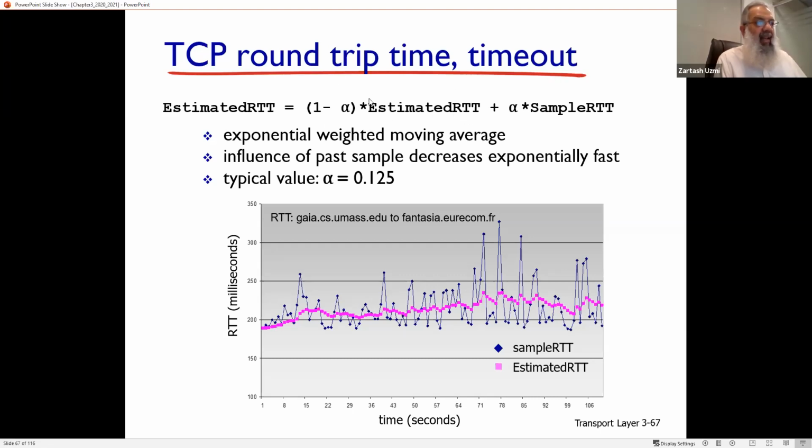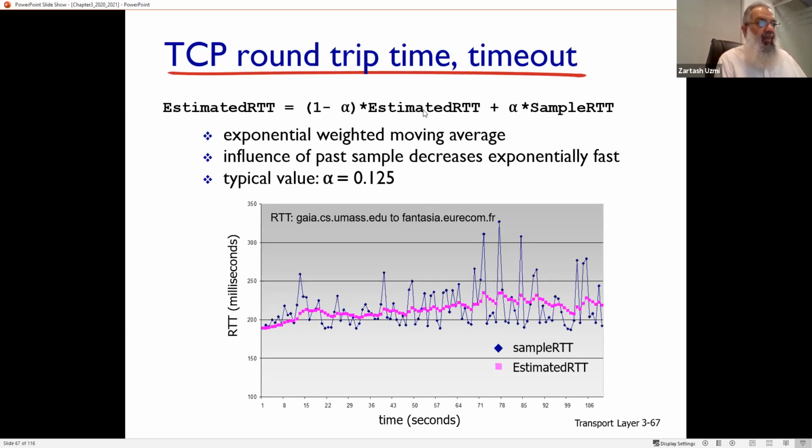So for every new value that you get, you're calculating a new estimated round trip transmission time. The previous estimate you weight at 87.5%, and the new sample RTT that has come, you weight at, let's say, 12.5%, or 0.125, and notice that the sum of this is still 1.